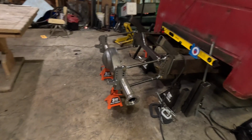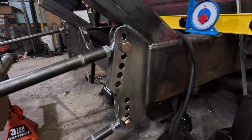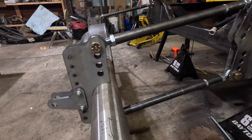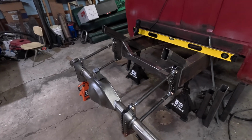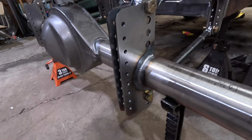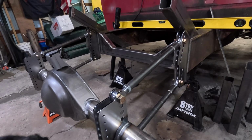Alright, so I got the brackets all welded up, and let me tell you, it's looking pretty sweet. Brackets are all welded up, TIG welded, double pass. And now I'm going to move on to the axle. And another huge leap forward. I got the axle all welded up. Brackets are all on. And now I just need to start building the frame.